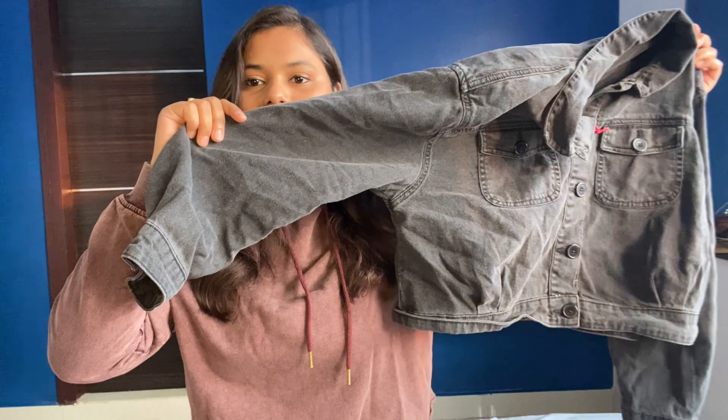The next one is a mustard yellow jacket — it's like a windcheater made from 100% polyester material. It has a good zip and white piping detail which I really love. The mustard color is really vibrant and eye-catching. You can pair this with white jeans and white sneakers — that combination looks really good.